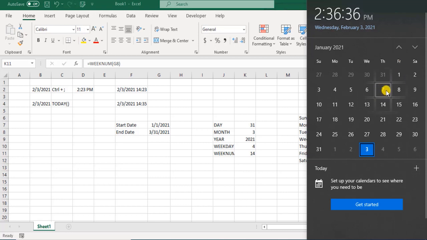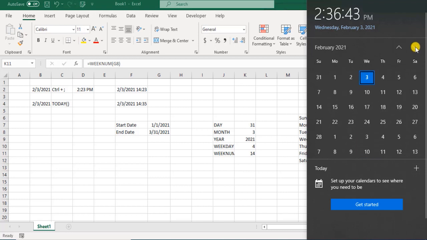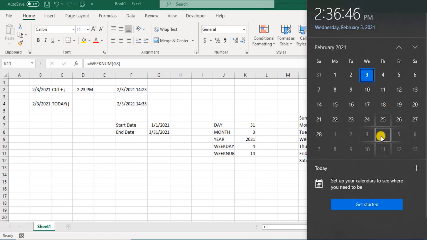Week 1 ends on Thursday, so we have 1 week, 2 weeks, 3 weeks, 4 weeks. 5th week ends on 4th of Feb. 6th, 7th, 8th. 9th week also ends on March 4th. 10th week on March 11th. 11th week on March 18th. 12th week on March 25th. And 13th week on April 1st. So this should be the 13th week.